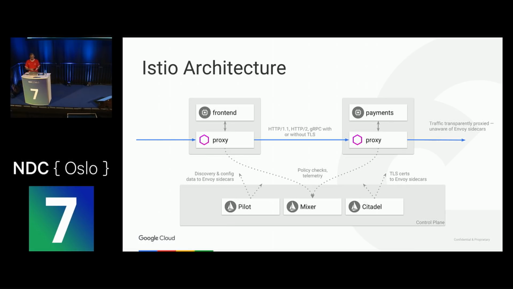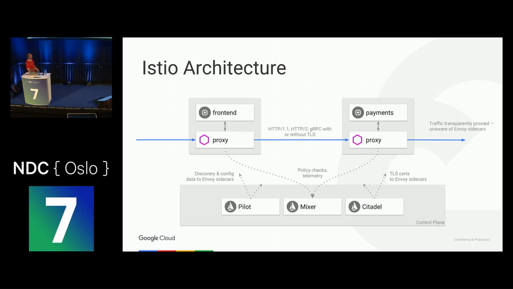So in terms of supporting, Pilot is all about discovery and configuration. So if a proxy wants to talk to another proxy, it will ask Pilot, where is this other proxy? And Pilot will keep track of that. Actually, Kubernetes will keep track of the service, and then Pilot will ask Kubernetes, and then will tell the proxy. So for service discovery, proxy will depend on the Pilot. And also for configuration, if you want to configure proxy, a user will talk to the Pilot and tell the Pilot what the user wants, and then Pilot will translate it to the specific rules that proxy needs, right?